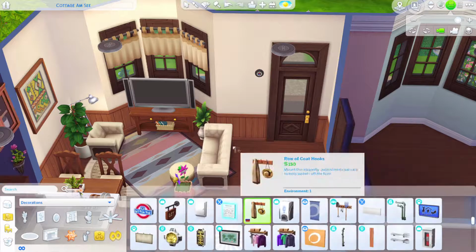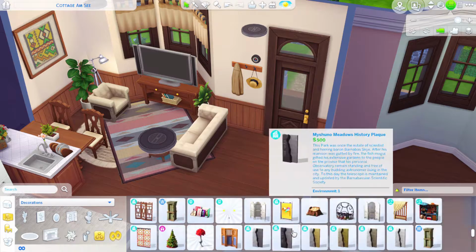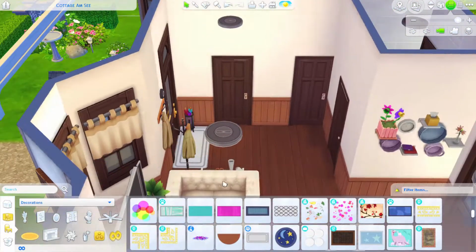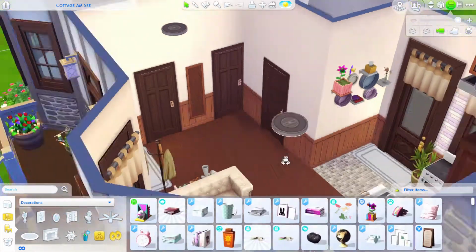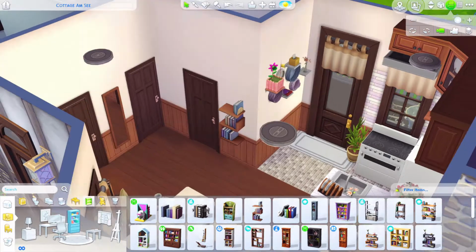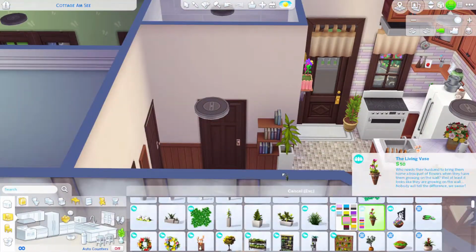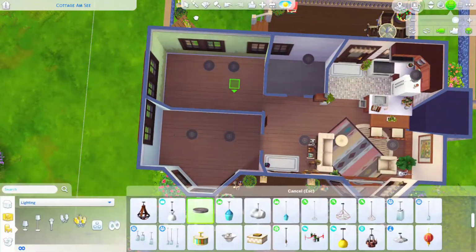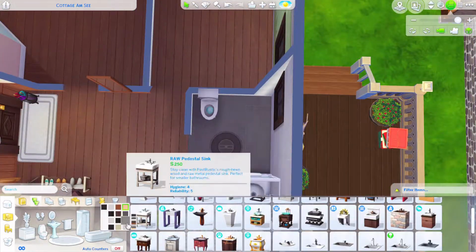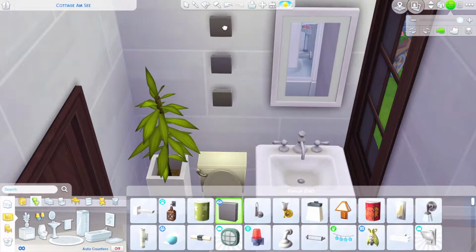Yeah, and just trying to make this family friendly was a little bit difficult, because if it's only the one Sim, you don't really need a lot for them, I guess. You can keep things really smushed. Especially in terms of the bedroom, the layout can be really difficult if you've only got the one bedroom. As you guys might have seen in my tiny base game starter home, that was considerably easier to organise the layout than this one was.